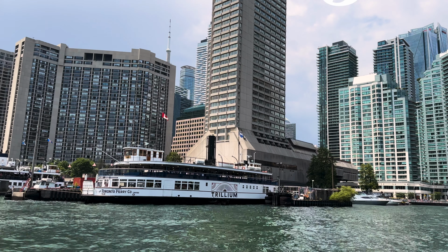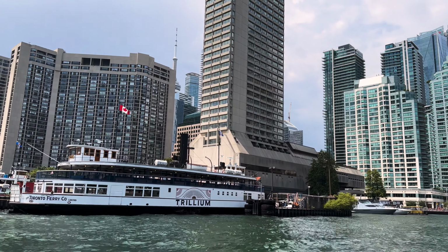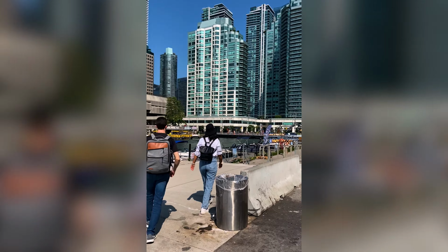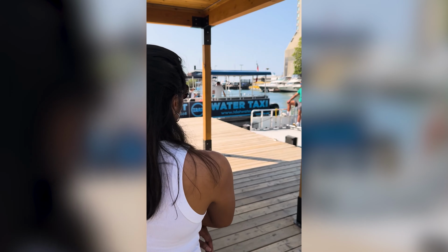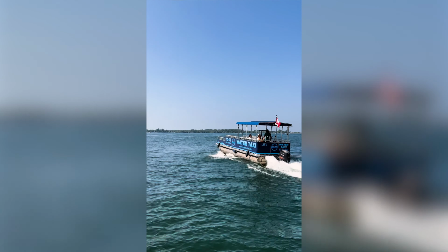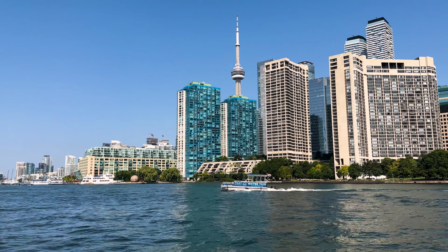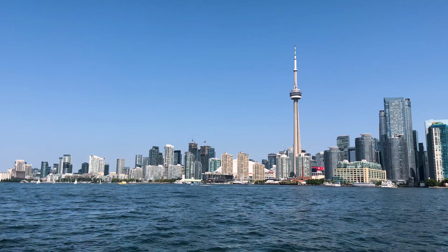The following morning, after grabbing some Tim Hortons, we ventured back to the Harbourfront to take a water taxi to Toronto Islands. 2 things to know before getting there. Parking by the water taxis is quite expensive, and your water taxi ticket isn't for a round trip. You'll pay for the second one while returning from the island. Once you get on the boat, though, you'll instantly see why this is a worthwhile experience. Remember how we said earlier there would be other great skyline views? These are some of the best we saw on the trip, hands down.